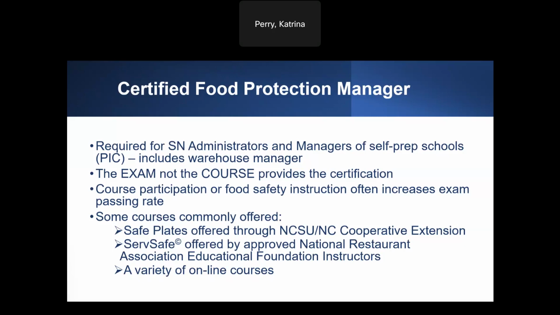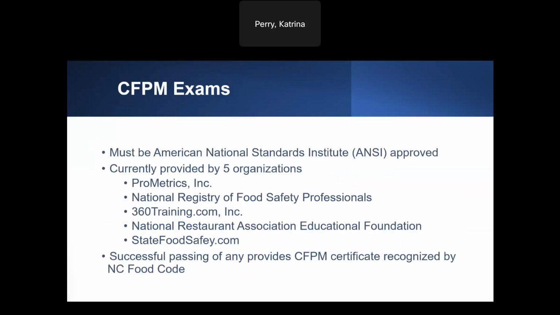Now let's look at the certification requirements. All exams must be approved by the American National Standards Institute, or ANSI. These approved exams are currently offered by the following organizations listed here on the slide. The courses that you saw before often include one of these exams from these organizations as part of the course. But it is important to note that the North Carolina Food Code does not require taking a preparation course, but it does require passing the exam for the certification.